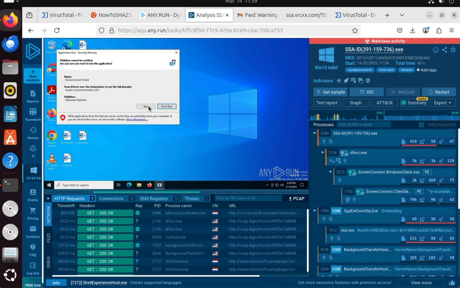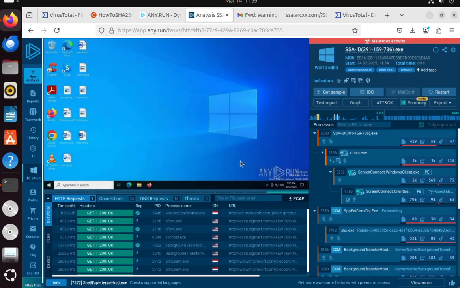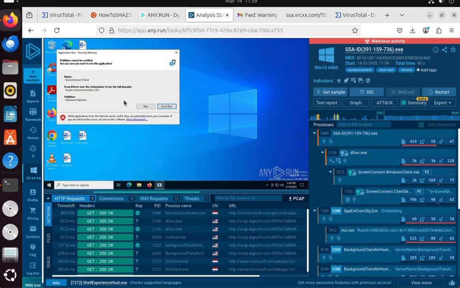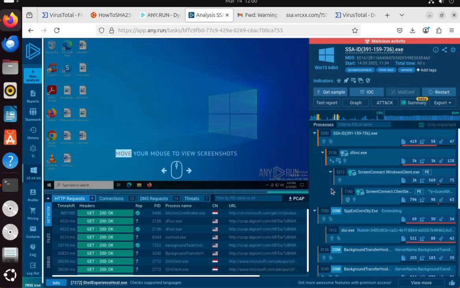I'm not going to go through that because it's going to take a long time, but needless to say, as you could see, the file is downloading a whole bunch of things to your computer. It's creating remote sessions, changing registry keys, and downloading files on the system.